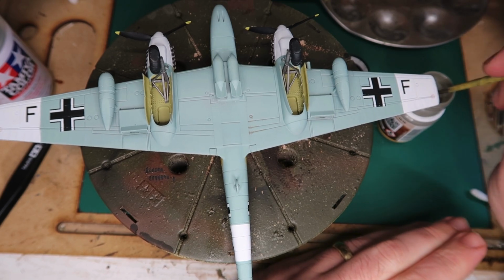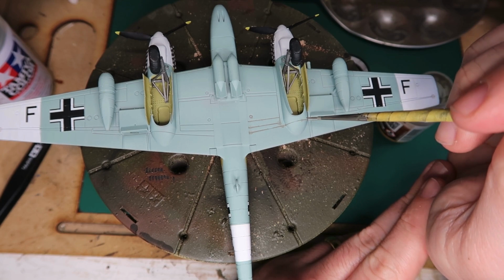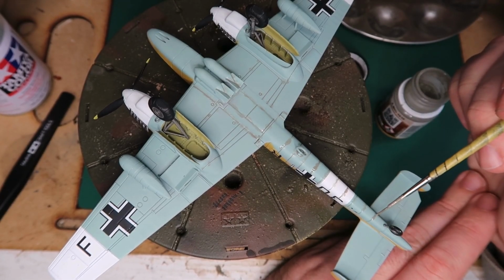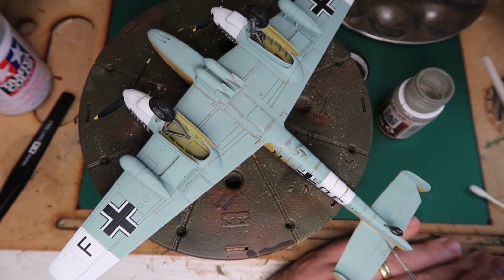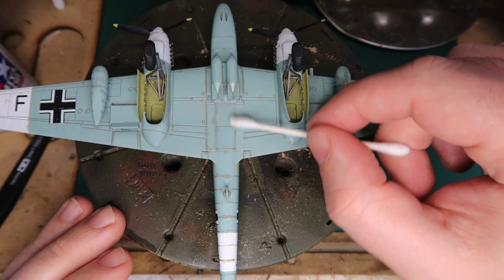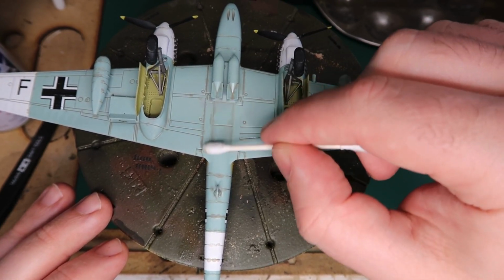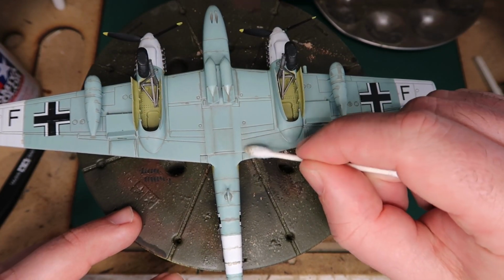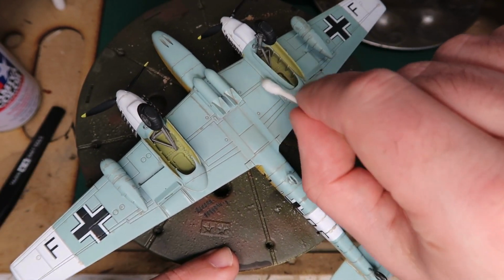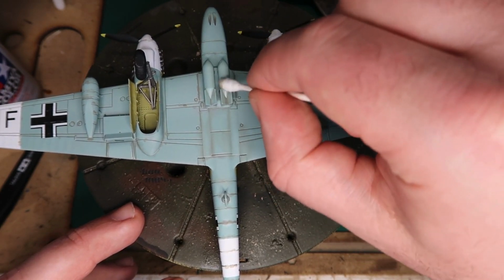Finally, we're going to do the weathering. Now, we are only going to do one weathering step. As I said, I think in part one and at the beginning, I wanted the paint job of this kit to be kind of the main highlight. Also, like I've said 2 or 3 times now, $15 kit, not going to break my back on this one. I wanted to build this one for fun because I was doing a couple other kits at the same time. I really wanted to build an aircraft, and I went to build my B-17, and that's when I found that I needed that additional part. So this fit my needs perfectly. But again, simplicity with aircraft sometimes looks really, really good. So does a lot of weathering. I'm a fan of all of it, and that's the beautiful thing about modeling is you can do whatever you want.